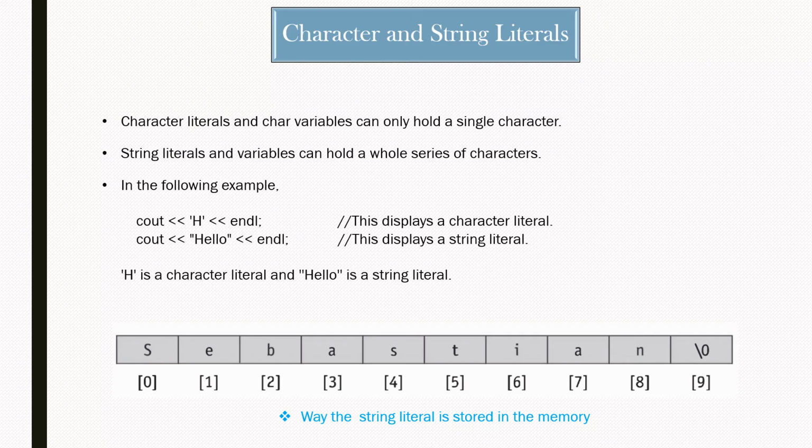The null terminator is another example of something that sits quietly in the background. It does not print on the screen when you display a string. It is there silently doing its job. So, it is important to note that C++ automatically places the null terminator at the end of string literals.